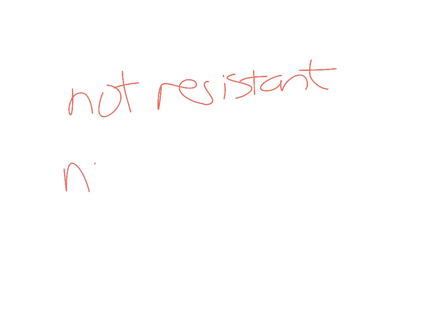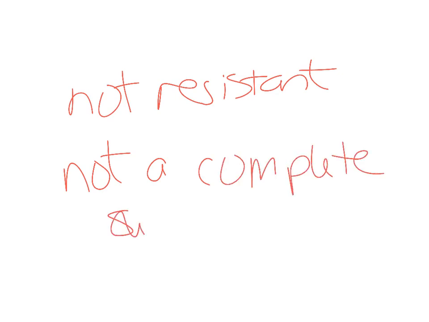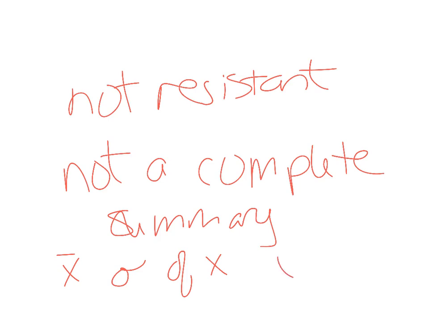And it is not a complete summary of the data. If you are asked to give a complete summary of the data, you can give correlation, but you also need to give the mean and the standard deviation of x, as well as the mean and the standard deviation of y. That would be a complete summary: mean and standard deviation of x, mean and standard deviation of y, as well as the correlation.